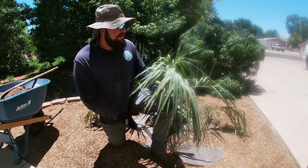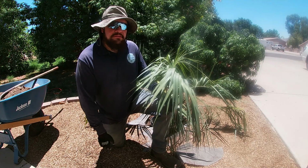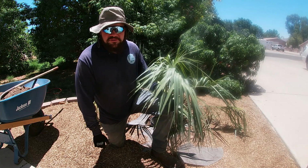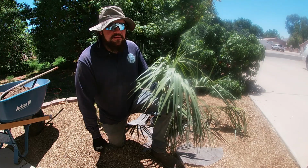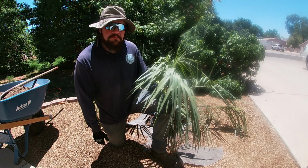I like the looks of it. It's a nice looking palm, and it will also give me fruit. I like to put stuff in the ground that will actually pay for itself eventually. I don't want to water something that just looks nice. So anyways guys, that is the planting requirements for this plant.